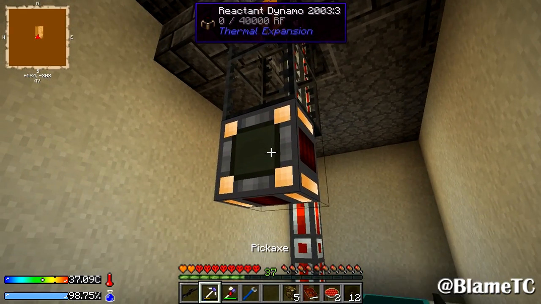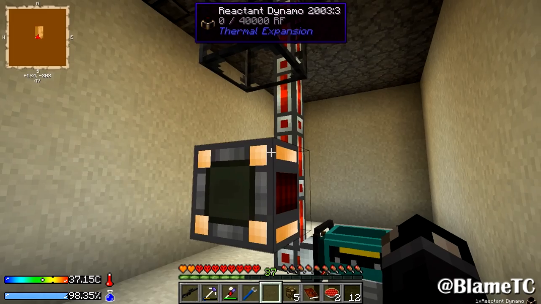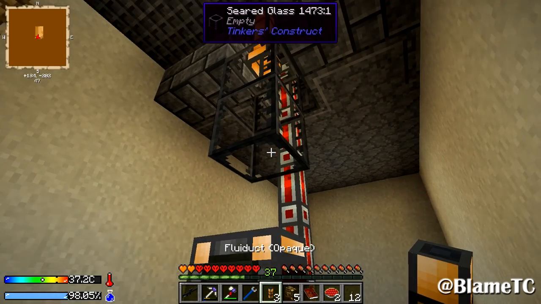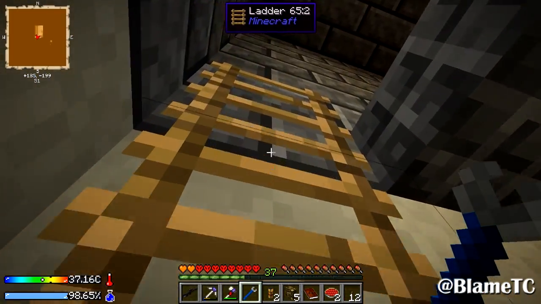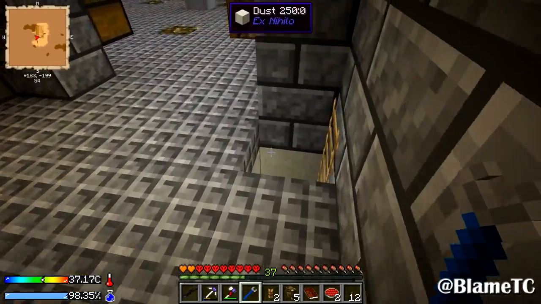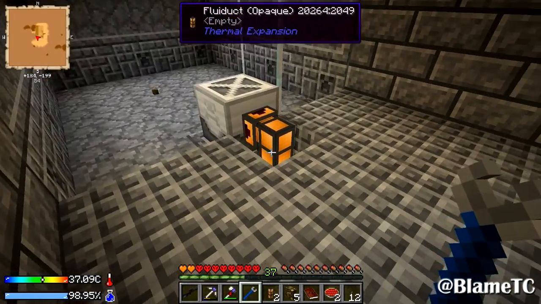There we go. Let's put the reactant dynamo right here, and I'm going to put the fluiduct right there. Okay. There we go. All right. Hopefully that works. And we'll put this right there. This is obviously not going to be permanent. And then I need one more thing, which is going to be the items.